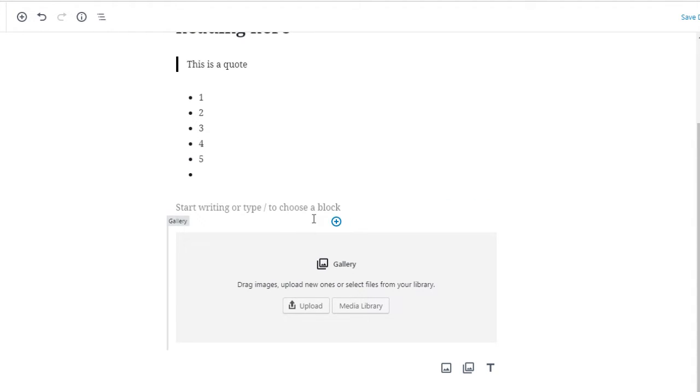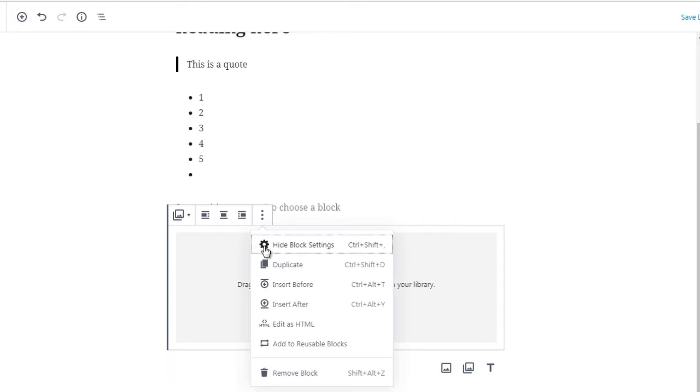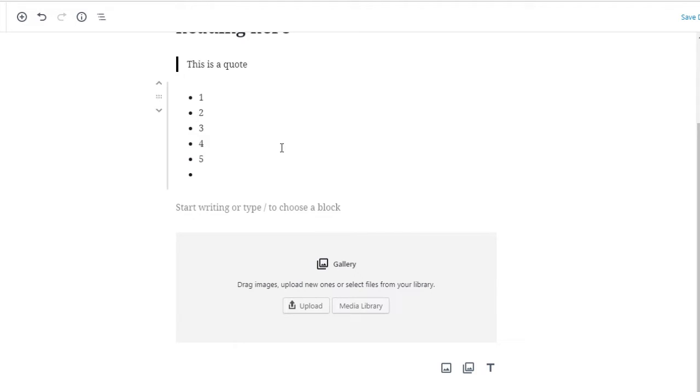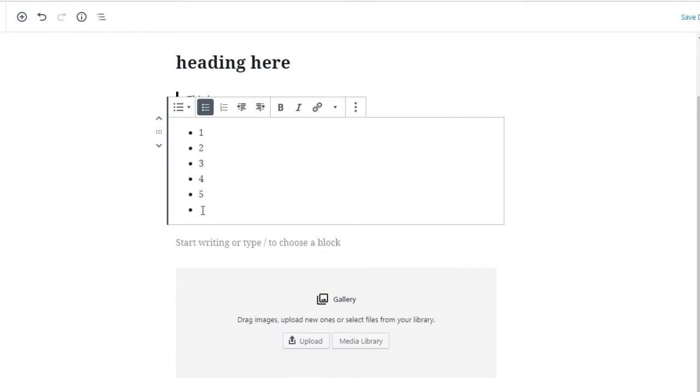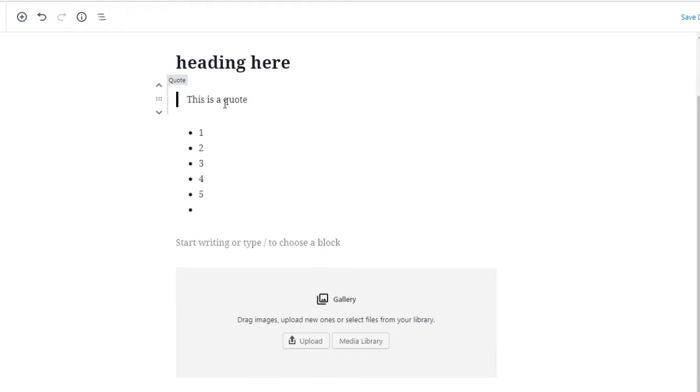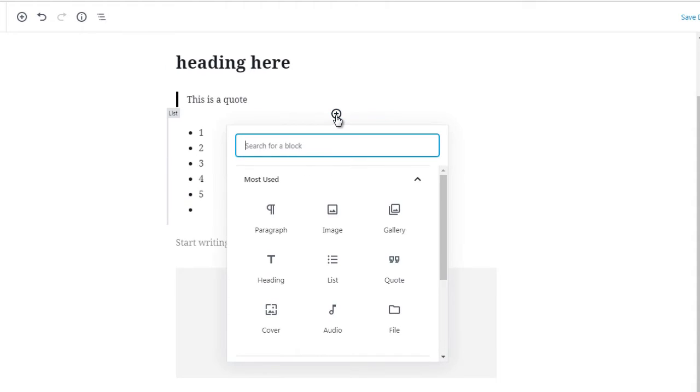So like you're seeing here, there's a lot of options. You can either click here, or you can simply click on the block and click on insert before. You can also edit as HTML. So for those of you who are more advanced and you don't really like how things are laid out here, let's say I want to go to the quote section, or maybe let's do a paragraph. So I'm going to add a paragraph up here.